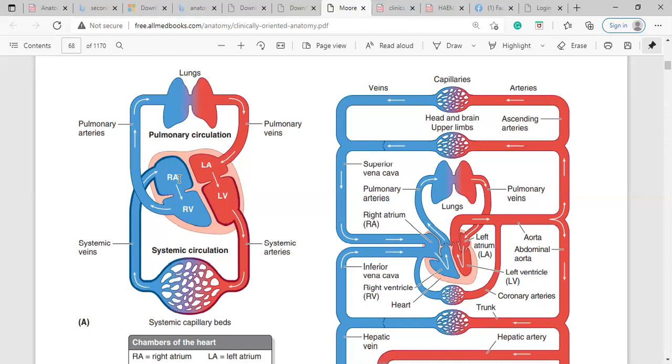Now, in every tissue, there is a metabolic process going on, where at the end of this metabolic process, waste products are formed. So these waste products are exchanged with oxygen in the capillaries. These capillaries are found in the tissues. For example, in my kidney, you will find capillaries there. In my lungs, in my spleen, in my liver, almost all organs of my body contain tissues that have capillaries. So that is where exchange of nutrients and oxygen takes place.